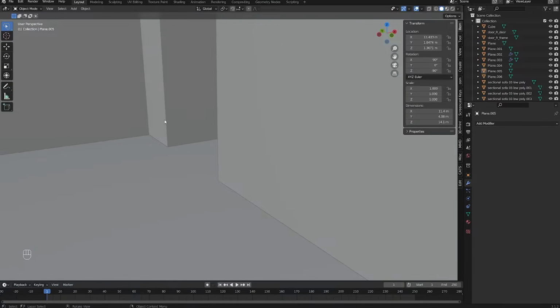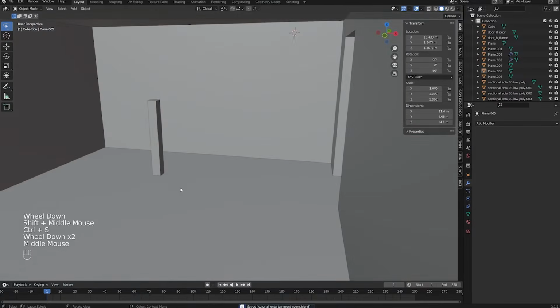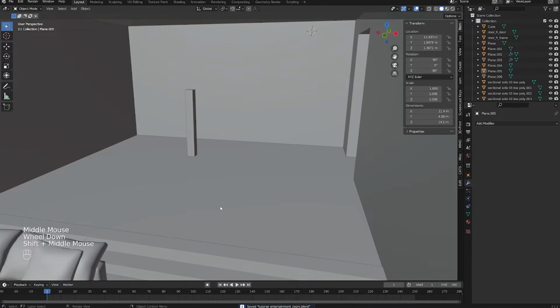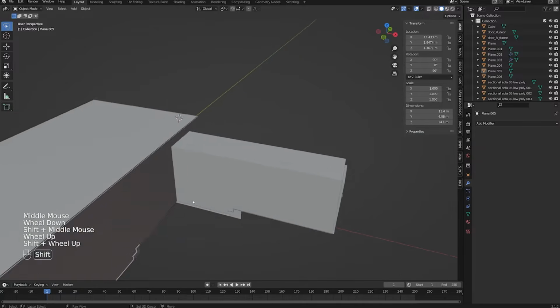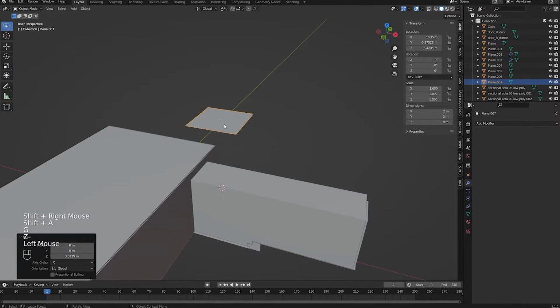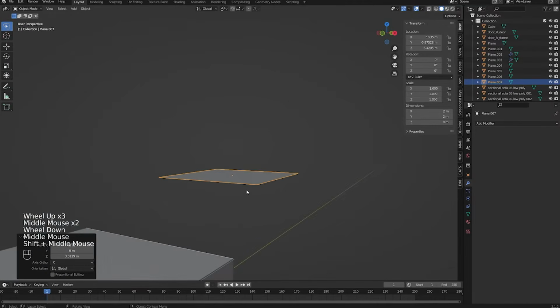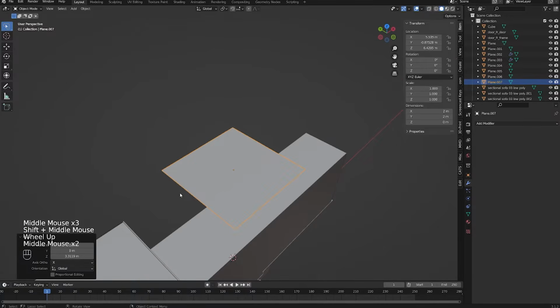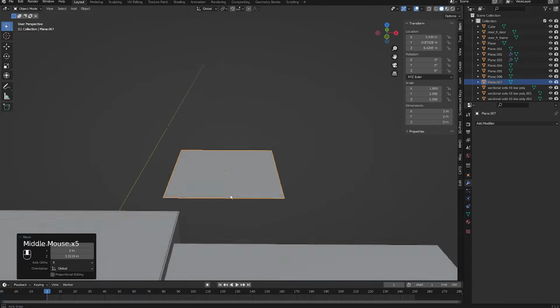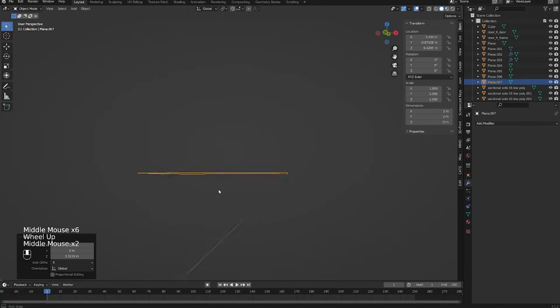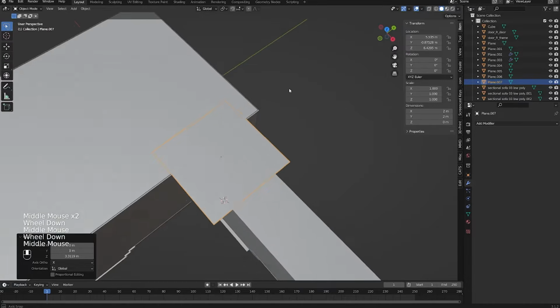But it's not complete. There's some important things that we still need to model to make it nicer. And there's something you should know about back faces before we move forward. When you bring in an object, so let's bring in a plane here. This plane has a front face and a back face. So this is a 2D plane. If the player is looking at this, they can see it on one side and not see it on the other side. I think by default, the top part is the front face and the bottom part is the back face. So how can you visualize that in Blender?